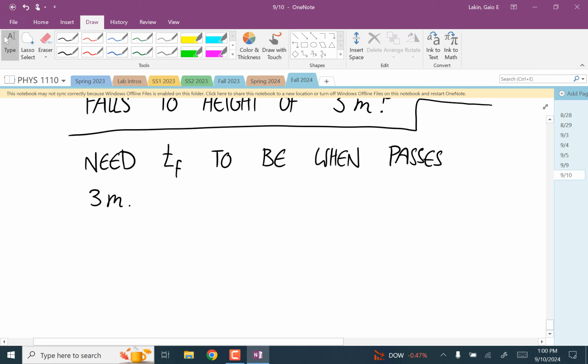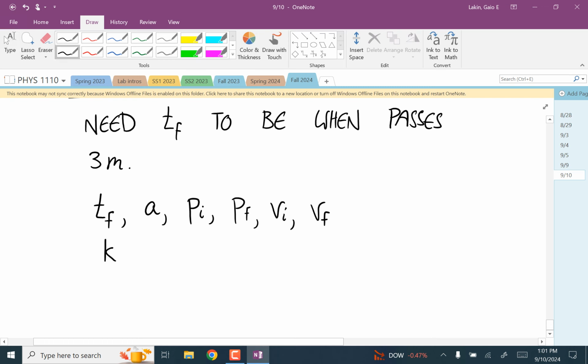So we're going to walk through these steps together. The next step after we choose that time final instant is to list out the variables we know and the variables we want. So here's a list of all of them. Take a few minutes and see if you can fill out this list of what we know and what we're trying to find. Feel free to talk to each other and talk to me, but see if you can get through this and then I'll go through it.